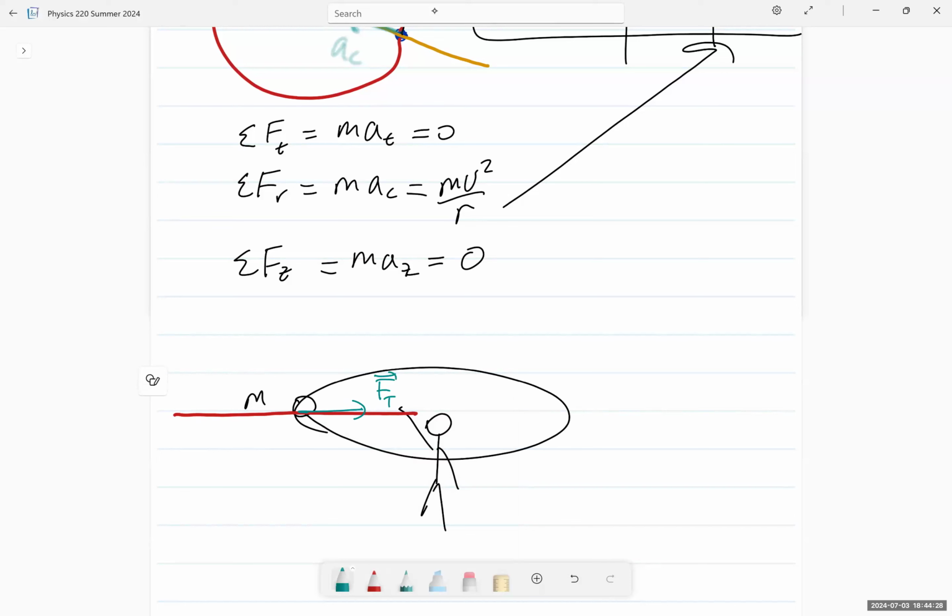F of t. We know that there's also gravitational force. But in this case, gravitational force is not a radial force, it's not along that red line. So when I'm doing net radial forces, or net centripetal force, all I have to do is use tension only, because again, gravity is not along that radial line. That means only tension force gives you this centripetal acceleration, v squared over r. Okay, so this is known as a horizontal circle.